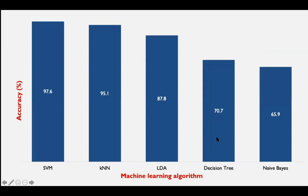Those were all the machine learning algorithms that we went through. Essentially, you can see that there was some consistency. The algorithms did pretty well. The reason why we looked at other algorithms is also because the backward algorithm that we used to select the metrics was actually biased towards the support vector machine algorithm. So we just wanted to see if the metrics were truly good just for the support vector machine, or if they were good with other algorithms too. And it seems like they were good with other algorithms. Obviously, they were less performant, but they were pretty good altogether.